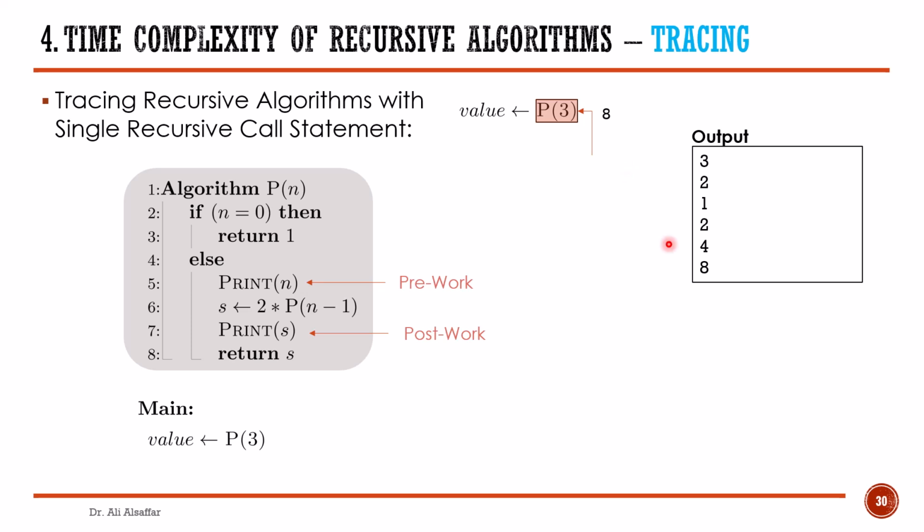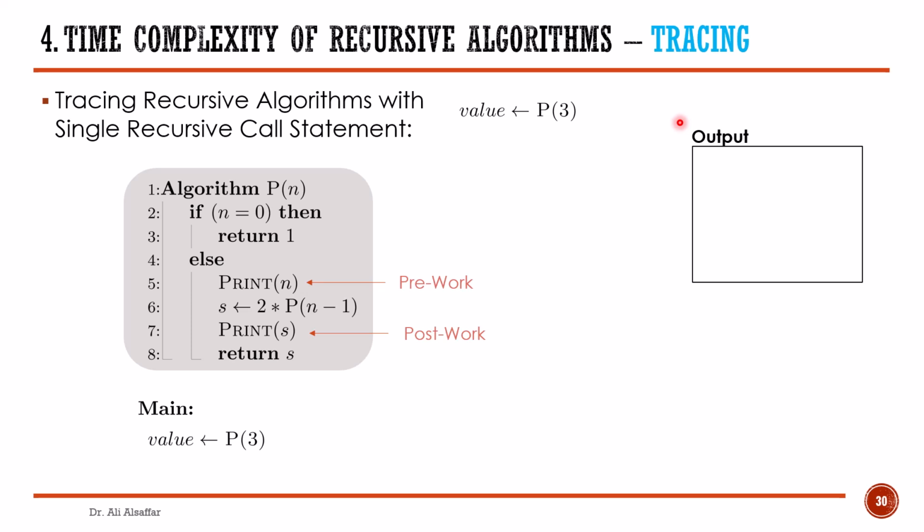So what is computed by the algorithm? To answer that, you need to observe what is calculated after returning back from the recursive call at line 6. Notice that in every recursive call, the return value is multiplied by 2. And since we have 3 recursive calls, we have 3 multiplications by 2, which is equal to 2 to the power of 3, where 3 is the value of n. So the conclusion is that the algorithm is computing the value 2 to the power n, where n is the input parameter.